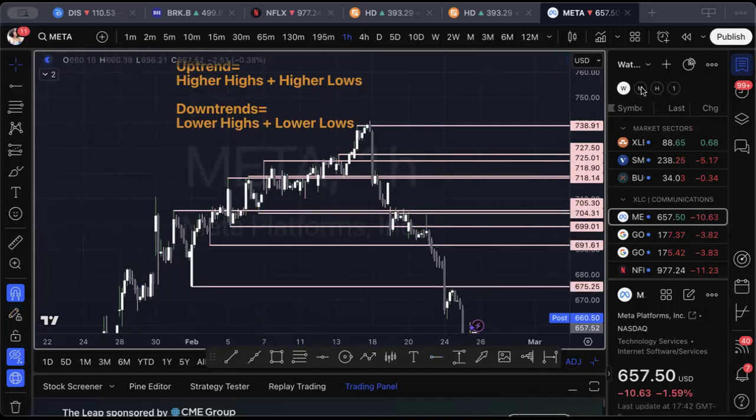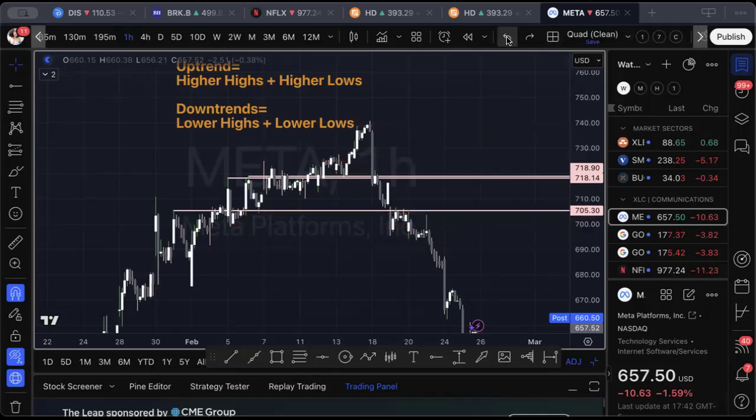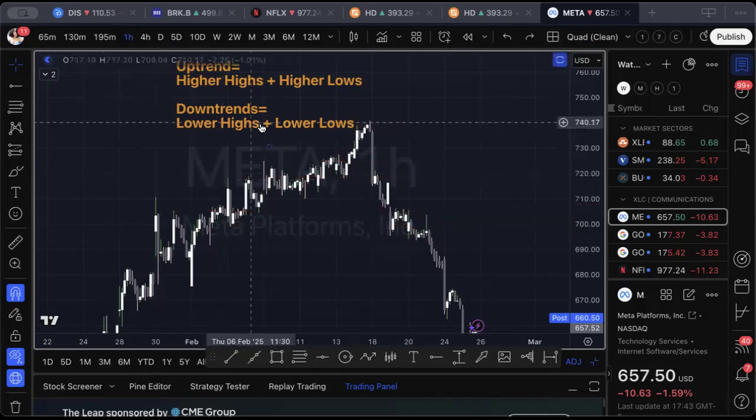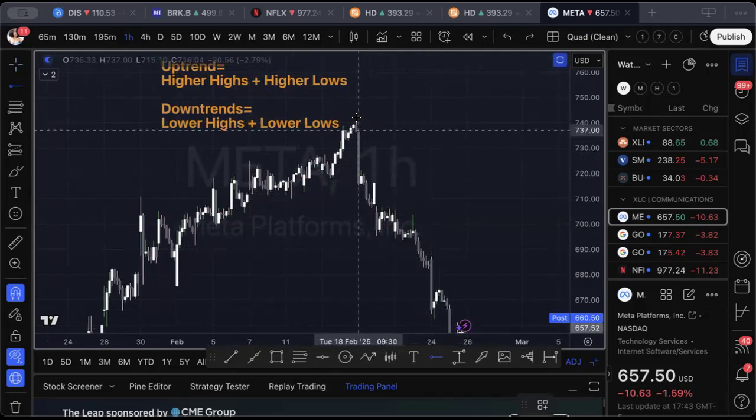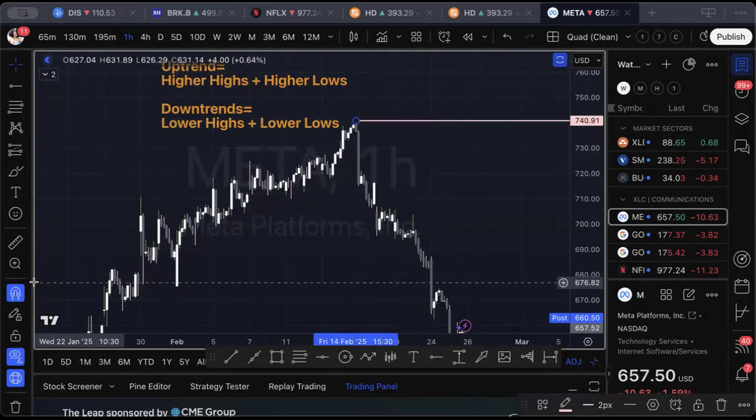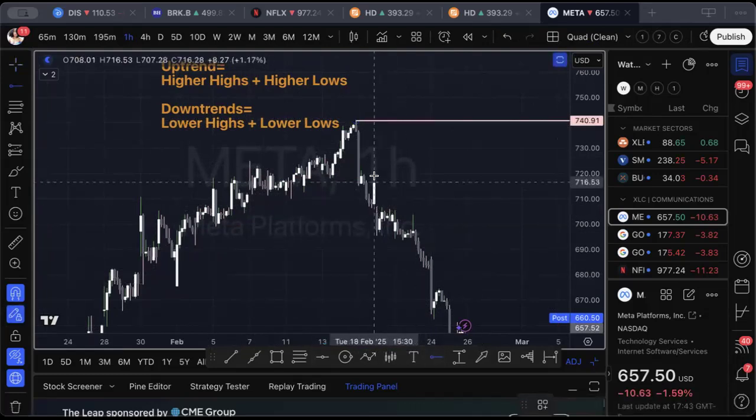Okay. And then to the downside, and I'm just going to go back on all of this because if I erase it, then it's going to erase what I typed. To the downside, what do I want to look for? Well, I want to look for a high. So in this case, here's a high. I want to look for a lower high. So let me turn this on. So here's a lower high.